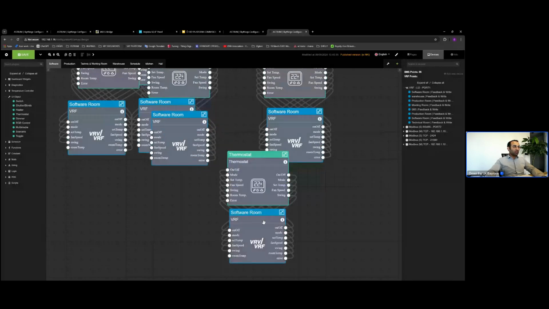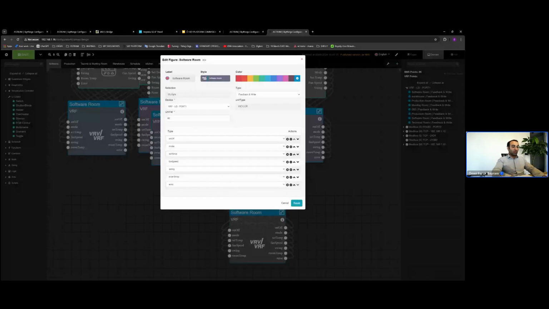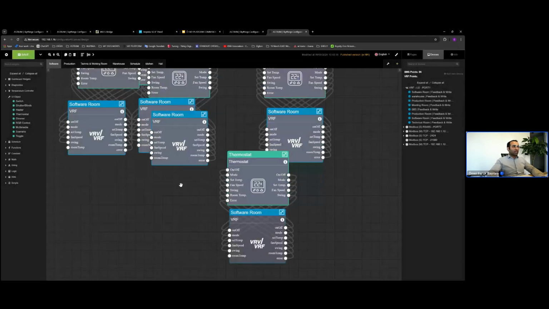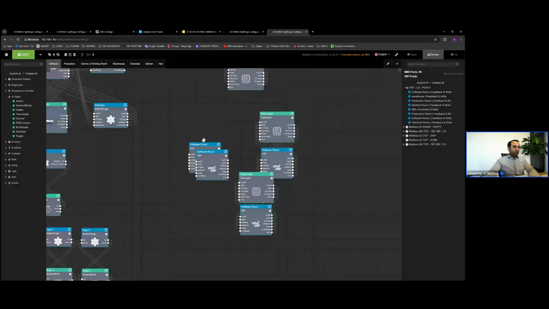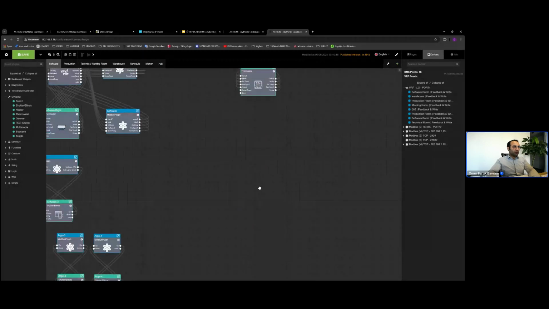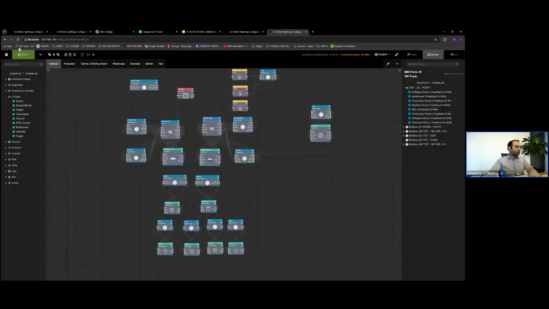I'm just changing the indoor unit address. You must know the indoor unit address. If there is no indoor unit with this address, you cannot control it. But this method will work. Okay, this VRF air conditioning is not hard. I'm deleting them because this is a real project. I don't want to save and publish it.